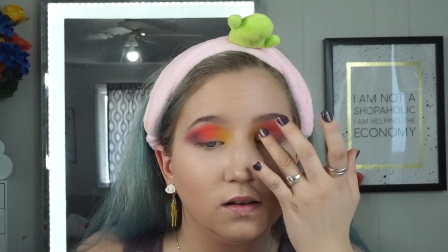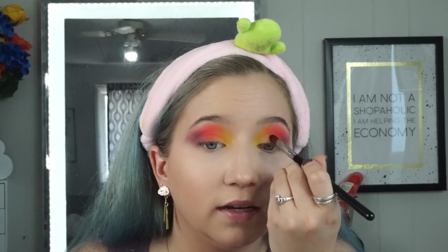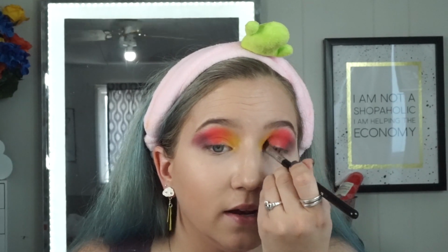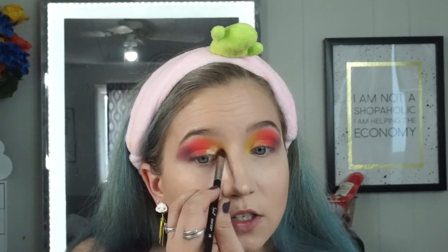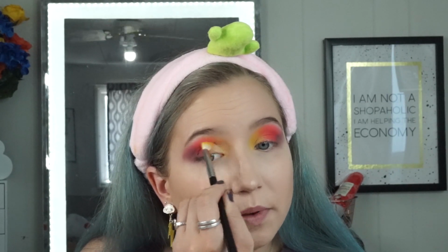Next, I'm taking the NYX Glitter Primer and putting that all over the lid. Just patting it in with my finger from the inner corner to the outer corner. Then on a shader brush, I'm taking the shade from Makeup Geek Rapunzel, this light yellow shimmer, and mixing it with Bolt, the yellow from the Lorac palette, and putting that on the inner corner and blending it into the crease a little bit. We want it nice and bright and shimmery, but we also want it to blend with the yellow that is already there. So I'm also going to take the yellow brush and sort of blend that edge a little bit.